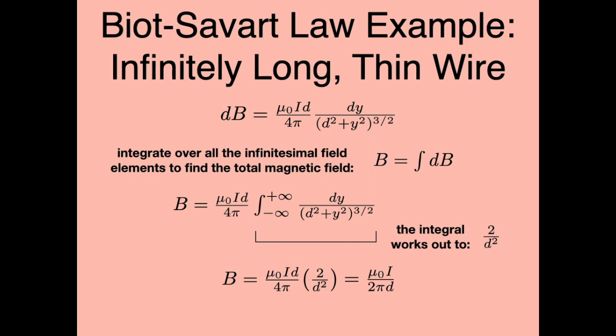This is the same exact expression that we got when we used Ampere's law. So I'm just trying to show you here that we've got 2 different methods to calculate a magnetic field, Ampere's law and the Biot-Savart law, and it gives us the same answer. Now, admittedly, this one is a little bit more complicated than Ampere's law, but keep in mind that Ampere's law can only be used in certain special situations. So there are other cases we'll see where we can only do a problem using the Biot-Savart law. We can't also use Ampere's law.